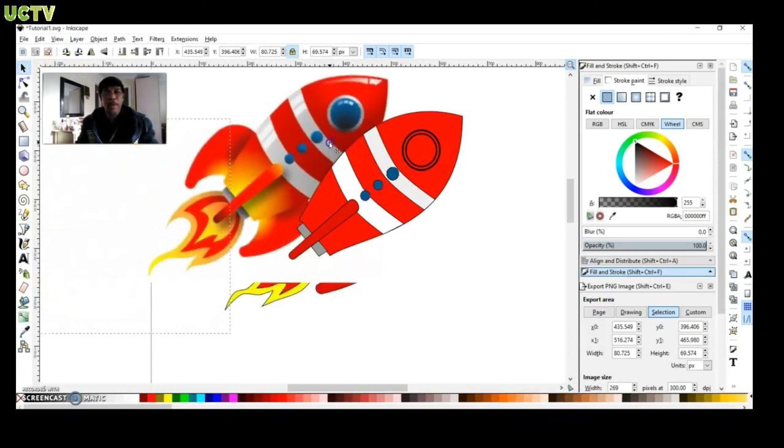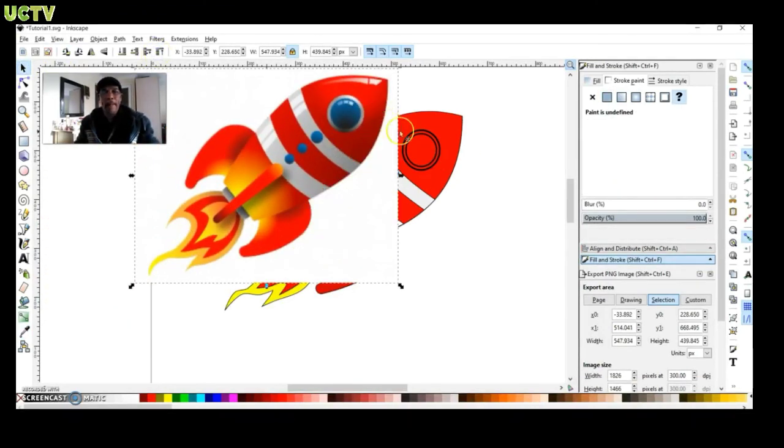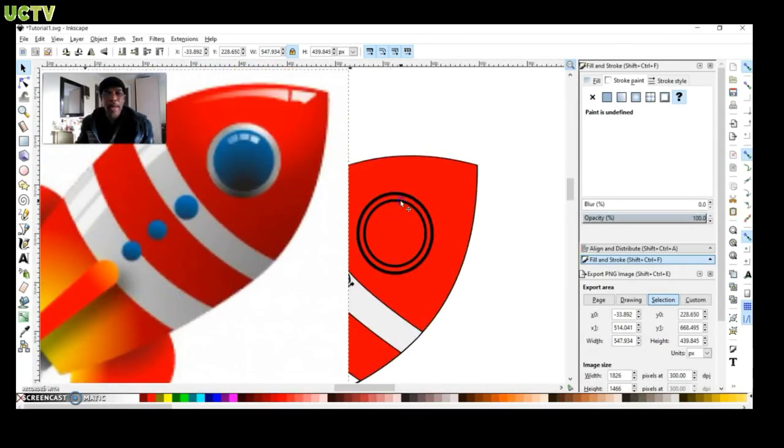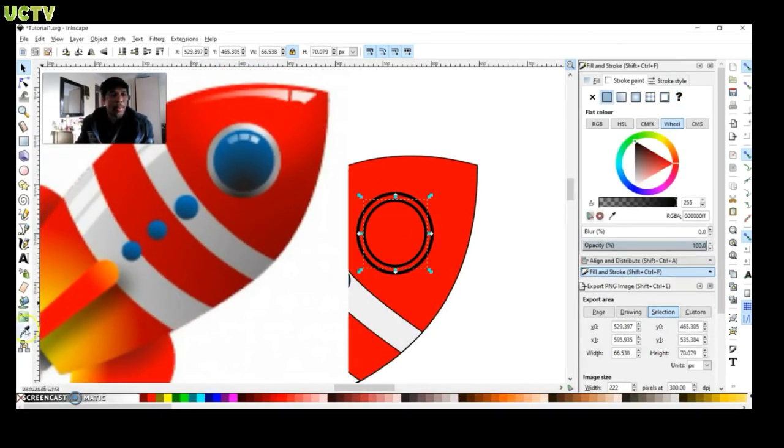Let's grab that to here so we can see it. Bring that to the front. Okay, this one, the middle one, is the same kind of blue. Let's grab the eyedropper and just select that blue. And the outer one is obviously white. We can just grab that there. Okay, whoopsie daisy. It's above it, so we need to drop it to the back. And there it is.